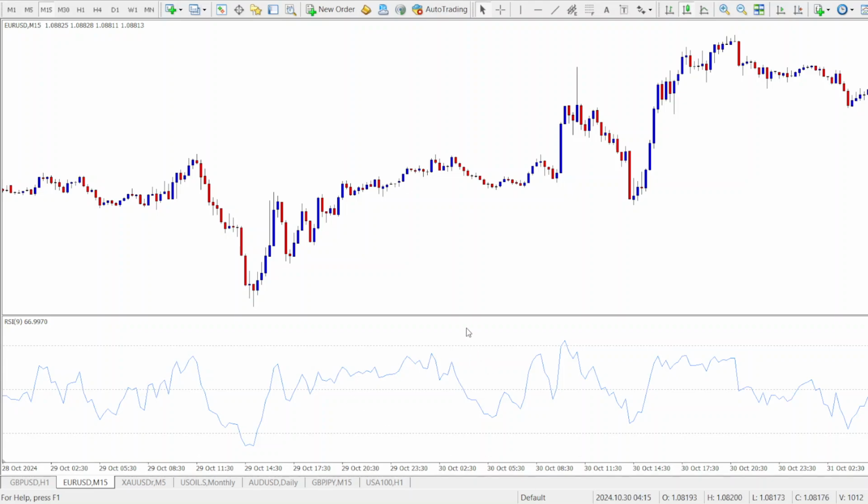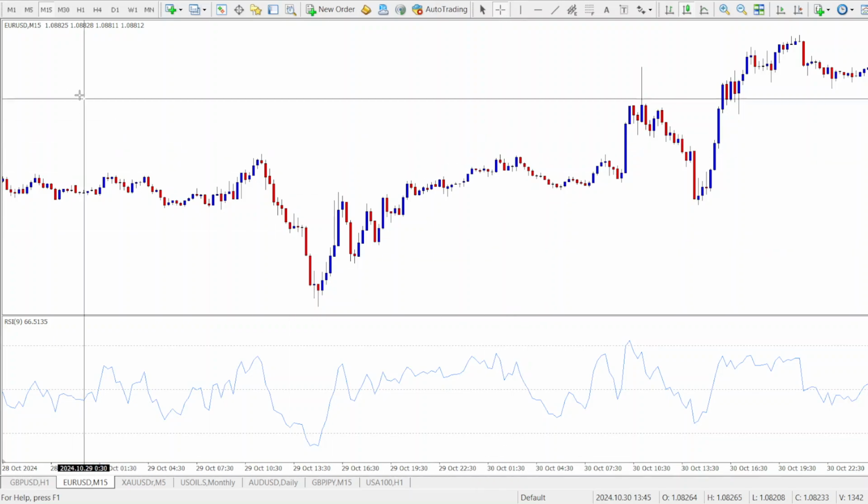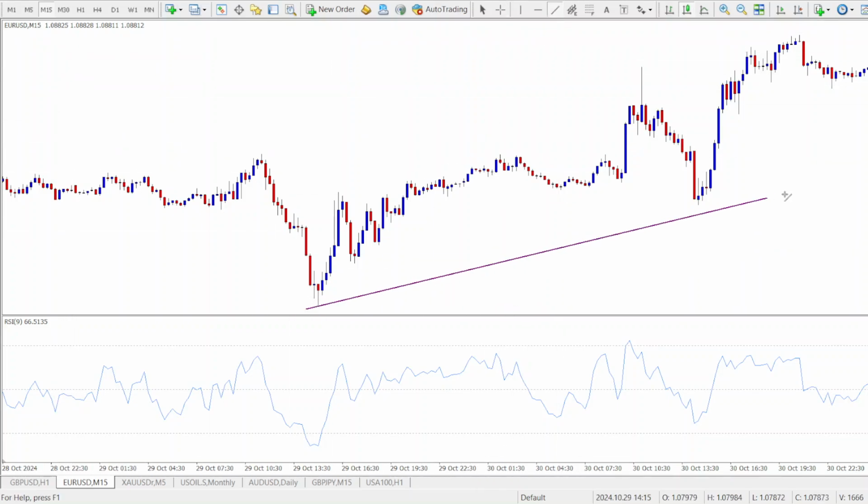Now imagine you are trading a currency pair. For example, we are on the Euro USD, and you find the RSI drop below 20. At least you have some confidence that this is a strong oversold, compared to the 30 level. The 20 level will give you more confidence. And we can see that when the RSI crossed above the 20, the price of the asset responded accordingly. We can see that the value of Euro USD continued to climb up consistently.